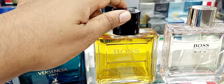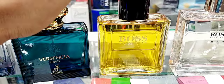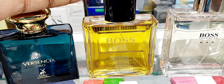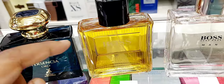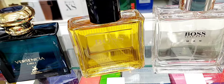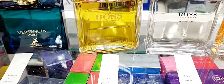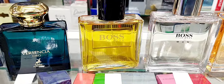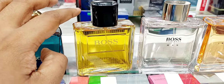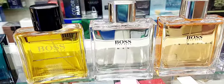Next one is Hugo Boss Number One — this is the old version you can no longer find. They have shifted to a newer style bottle and the formulation changed a little. Back in the day this was spicy, oakmoss, perhaps leather — a barbershop style perfume like Azzaro Pour Homme. This is the OG fragrance of Hugo Boss from the 80s and 90s. Men of 50 would love this; it's not for the younger generation — more shaving cream, aftershave style. The price is around 4,800 taka — a little discount can be given if you mention you came from this page. It used to be $35 but is now within $50. You can't find this version everywhere, so get it before it's gone.